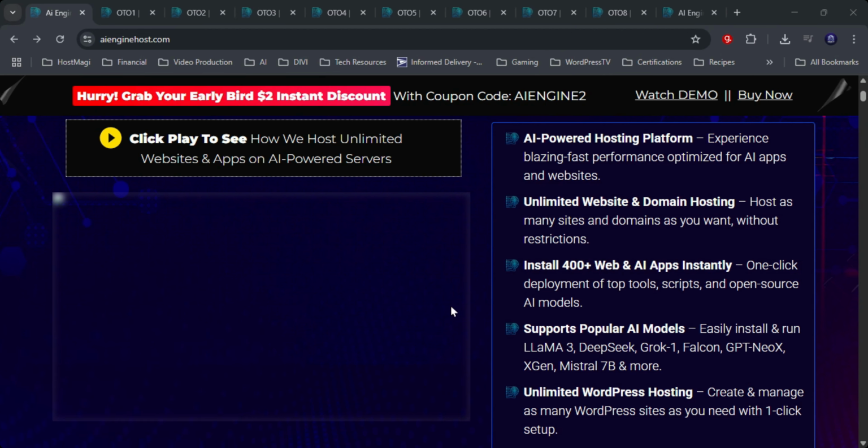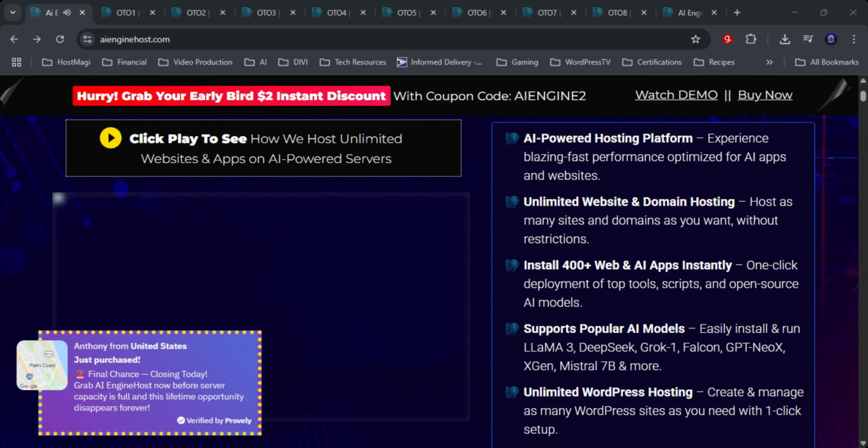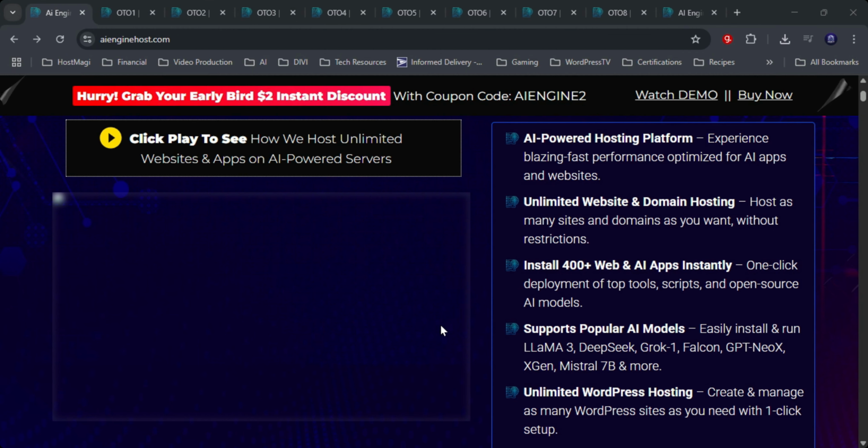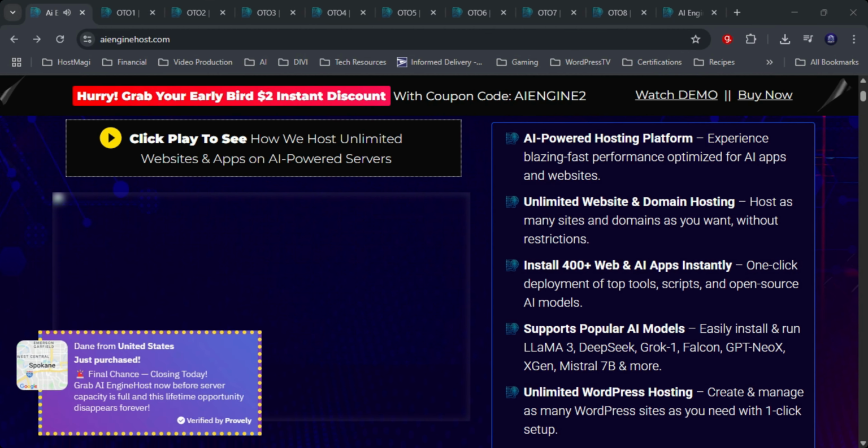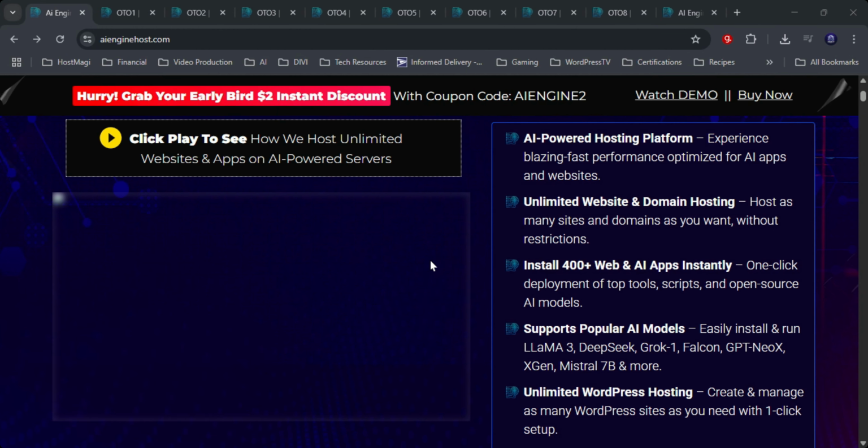But I have seen a couple of lifetime deal hosting offers that are pretty good. In fact, I hold a couple of them and on occasion use them, and they are pretty decent. So there are some out there that do offer lifetime hosting and kind of live up to their promises. For that reason, I decided to give this one the benefit of the doubt. So let's take a look at it here.